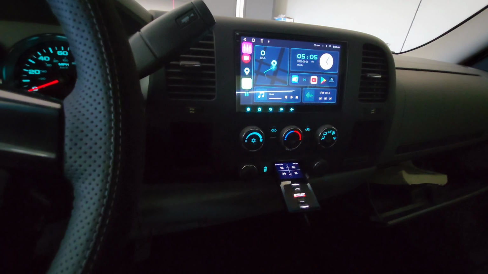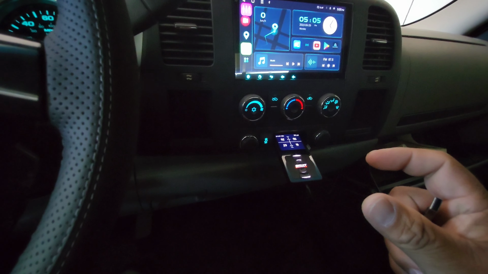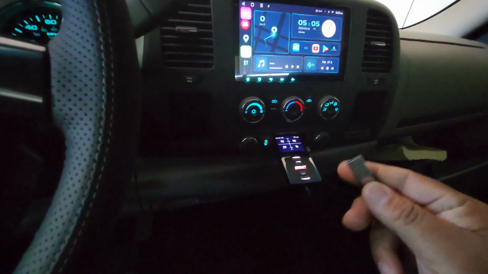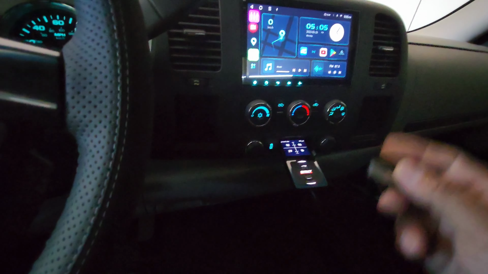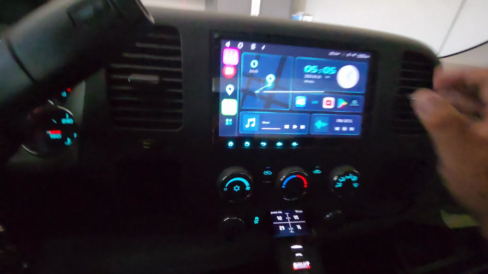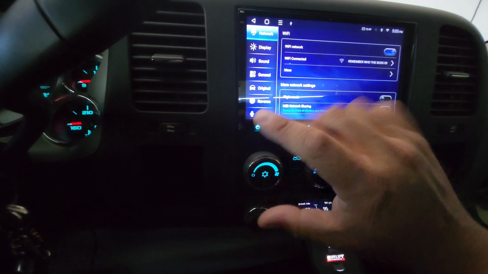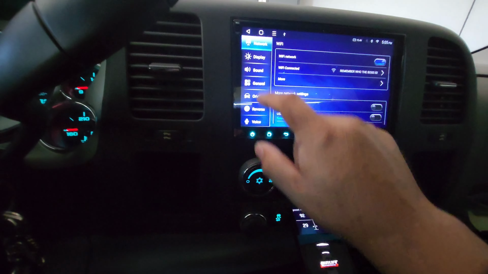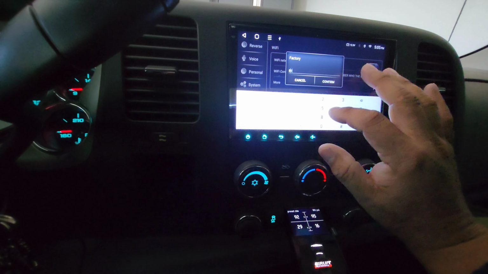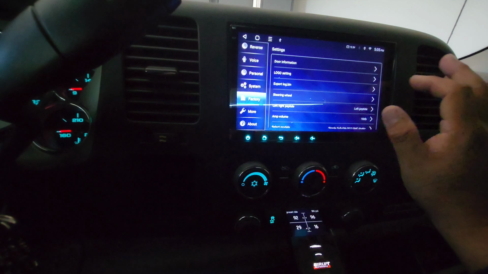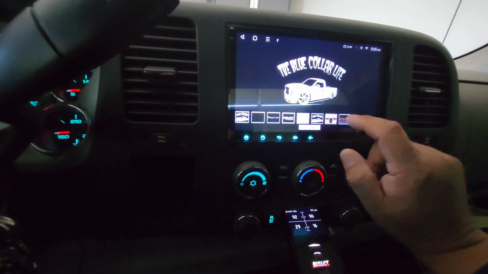All right, so I did get it figured out. I went and I shrunk the file size down to like a 700 by 600. And so it wasn't the fact that I converted it wrong or anything. I threw it back on this USB stick. And matter of fact, let's go in here and let's see it. And I actually made the image a little bit bigger. So we're going to go back to factory. Let's see, 8888. Confirm. Logo settings. And you can see it is right there.